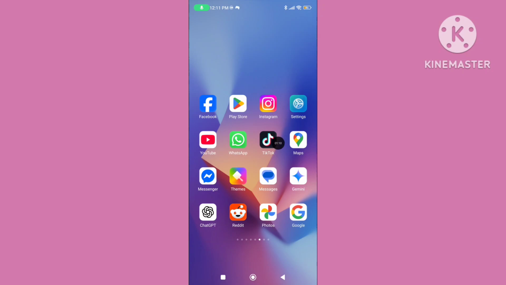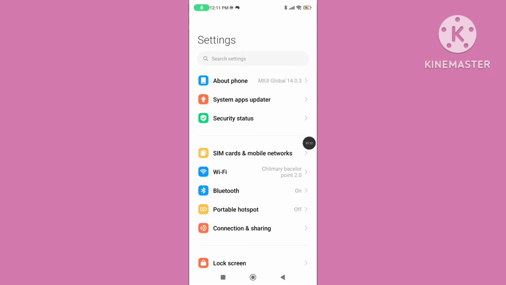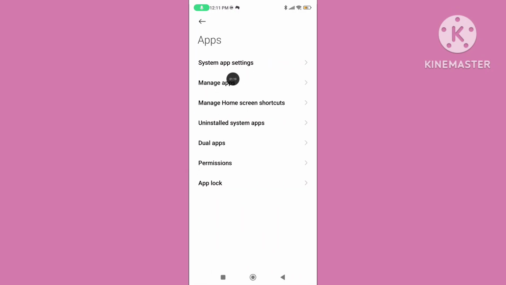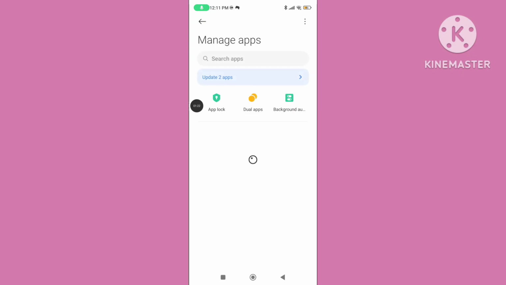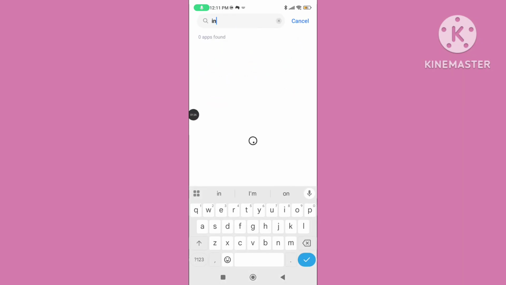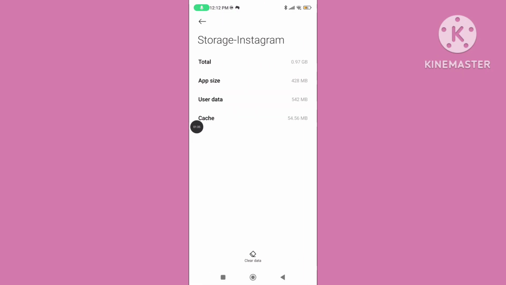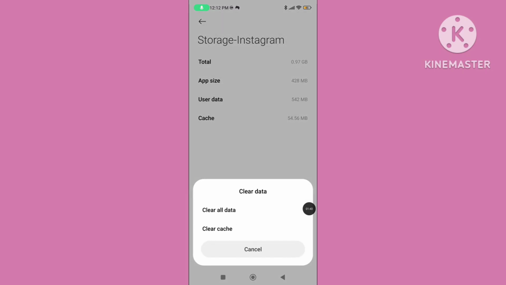Open your phone setting, scroll down, tap on apps, tap on manage apps, search Instagram apps, tap on Instagram, then click on storage, tap on clear data, tap on clear cache.